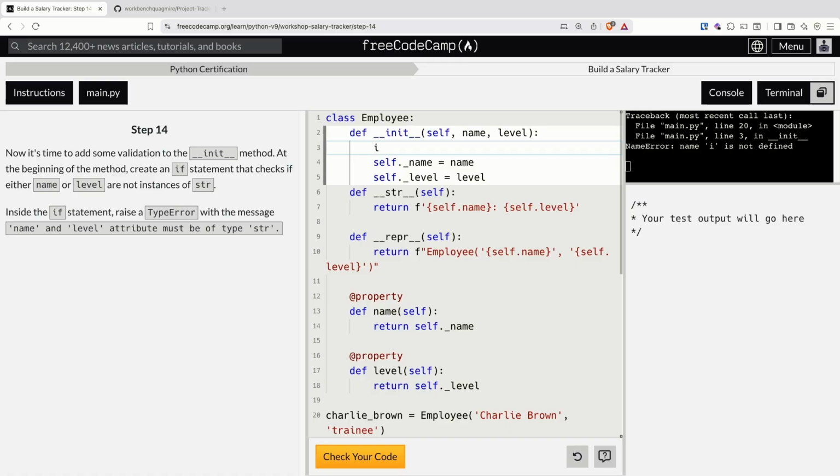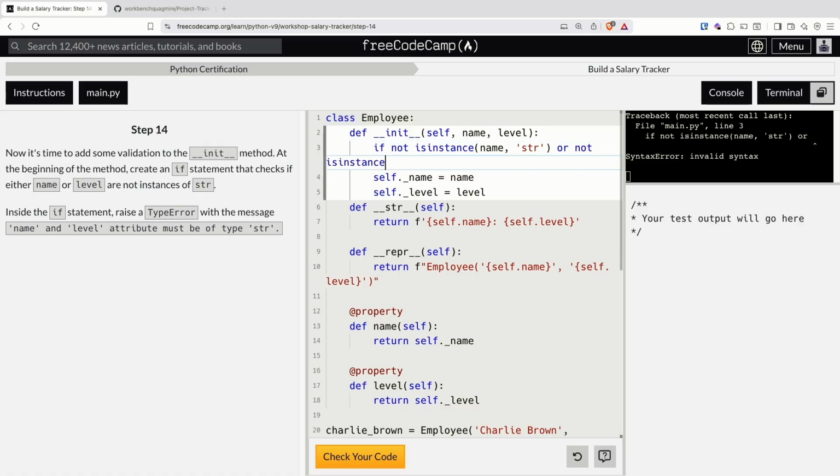So if not isinstance name, string, I think it would be str maybe, can't remember how to use this, or not isinstance level.